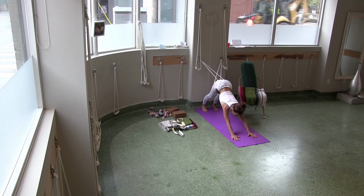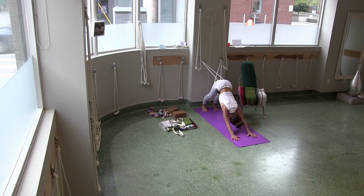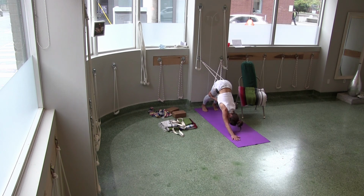So you can see every once in a while I take a look to see the placement of my hands and feet so that I am not furthering any imbalance. Take your left hand to your right leg and just look underneath your right armpit. Lift through those kneecaps.